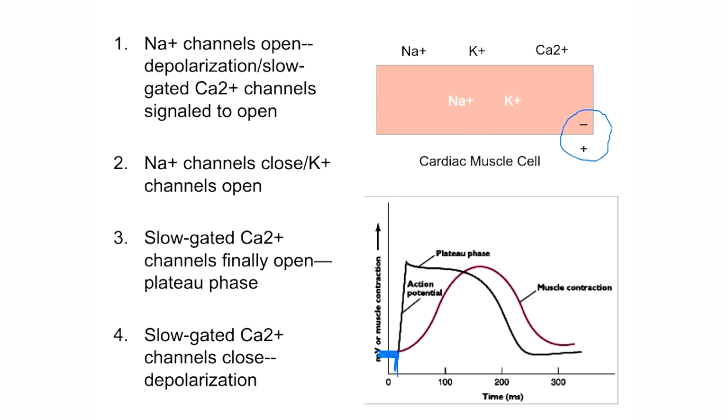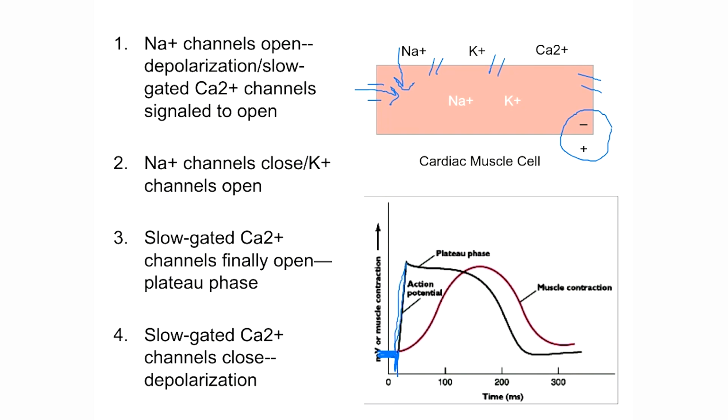And just like with skeletal muscle, what actually causes the action potential to be initiated in cardiac muscle is the opening of sodium channels. So we get all of these sodium channels opening across the cell membrane, and that causes sodium to move through these channels into the cell, from its area of higher concentration outside into its area of lower concentration inside, and that causes this depolarization of the cell.